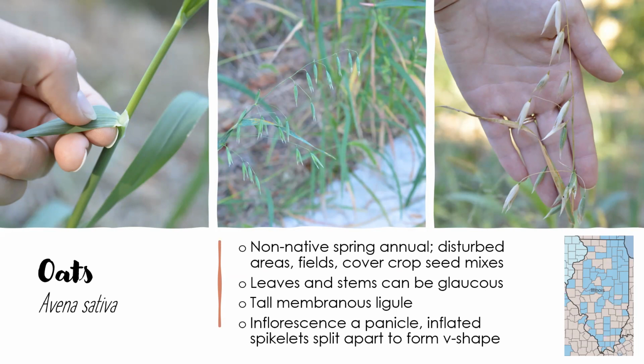The leaves and the stems of this grass have a characteristic that's super interesting. We call it glaucous, and this basically means that the foliage has a white bloom or a white coating on it that kind of looks and acts like a sunscreen. So imagine that you sprayed sunscreen on a grass and have this white coating on it that you could rub off with your finger. I don't have a good picture of it to show you, but this grass does exhibit that characteristic, and it's pretty helpful in identifying different grasses.